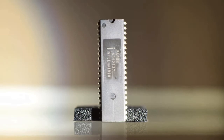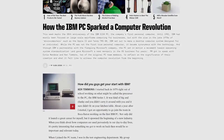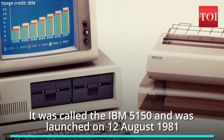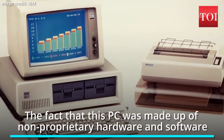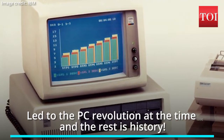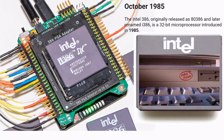IBM chose the Intel 8088 CPU to power the machine, which was based on the x86 instruction set, called Complex Instruction Set Computer, or CISC. This ended up being an enormously consequential choice as the IBM PC exploded in popularity and pushed many competitors out of the market, being a versatile, well-built computer that offered great value for money. This meant software developers wanted to write programs for the IBM PC and compatibles that utilized x86 CPUs, and Intel quickly became a very powerful name in the microcomputing CPU space.